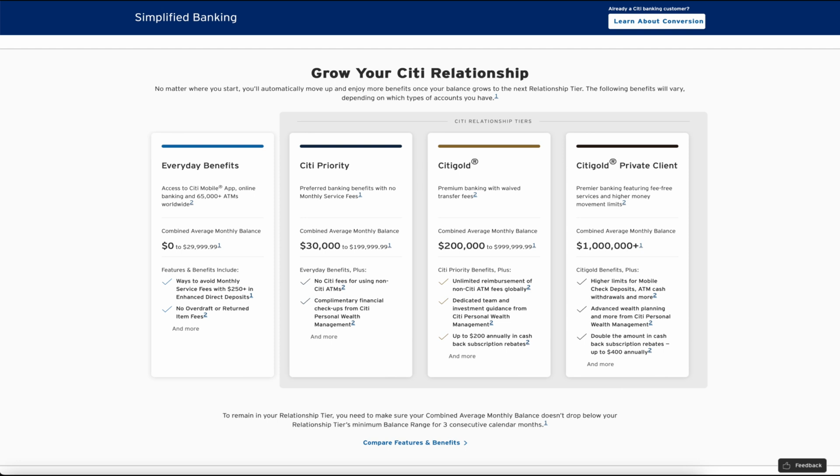The only problem here is, while this is simpler, yes, because you just graduate depending on how much money you want to put here or with wealth management with them, so it is combined balances, there's no real additional benefit to this because the tiers line up pretty similar to what the packages used to be. Meaning your basic package, you still have to have a minimum of $1,500 or something to avoid fees, and there's not really a benefit of moving up. I mean, there could potentially be some checking account features that you like, but you probably would have already had that tier anyway, and maybe not at the same requirement. But I think the baseline requirements are what it took originally to avoid fees anyway. So it is streamlined. They're just not really doing anyone any favors.